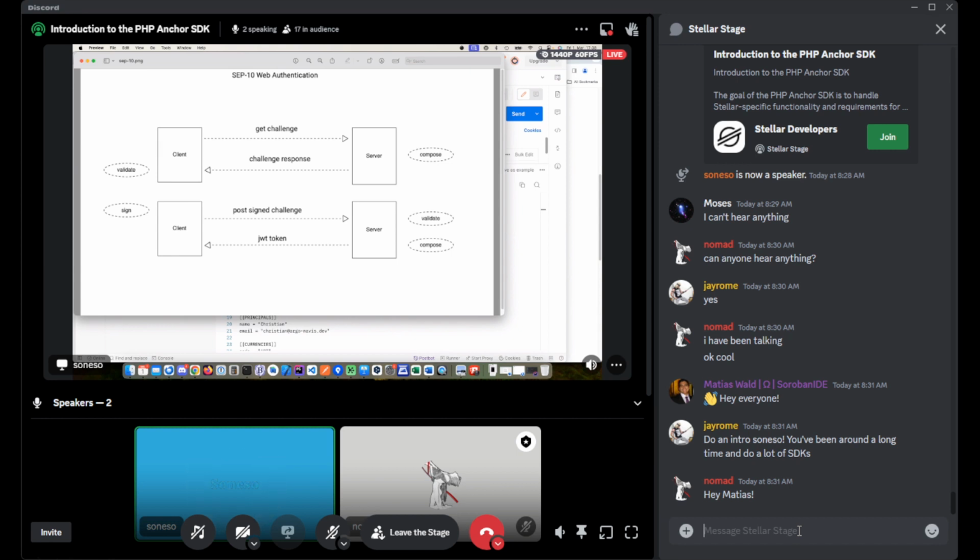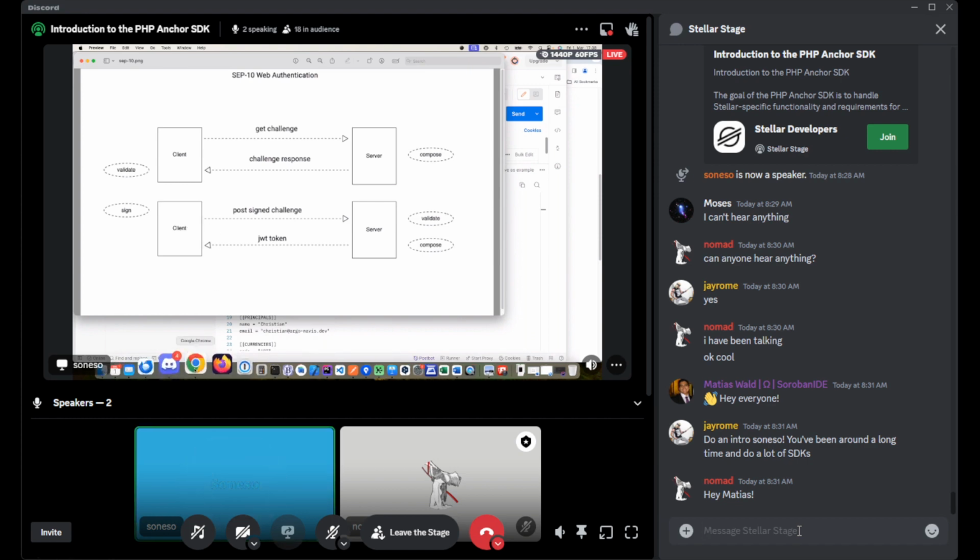The client has to validate the transaction so that it is really coming from the server. Then it can sign the transaction and post it back to the server. Now the server can validate if this transaction has really been signed by the user, so that he is really in possession of this account. And if all signatures are true and everything else is correct, then the server generates a JWT token, which is then sent back to the client.